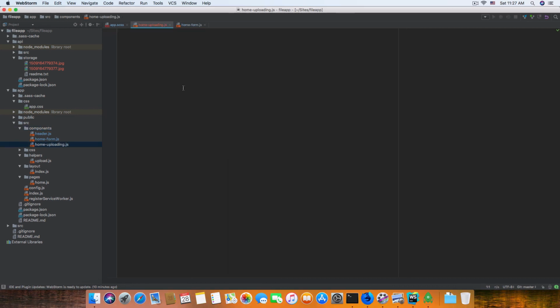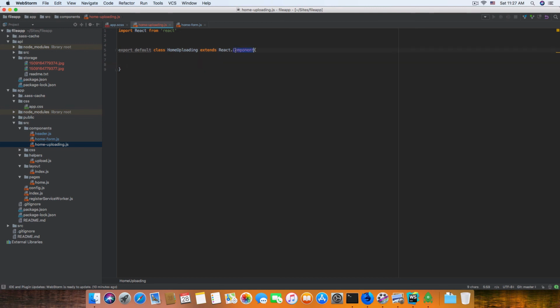Let's create a new class. First thing we need is to import React from React, then export default class HomeUploading extends React.Component.